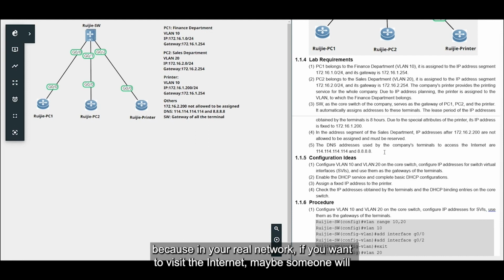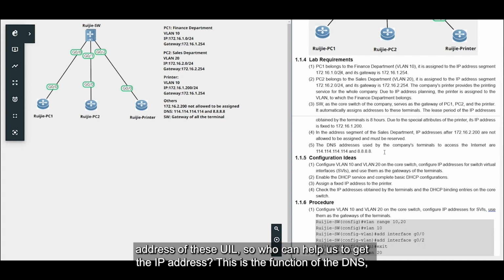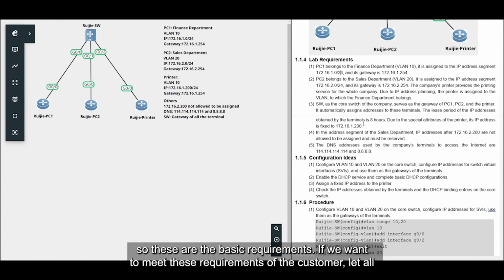Because in a real network, if you want to visit the internet, someone will directly use a URL like www.google.com, right? Nobody will remember the IP address of this URL. So who can help us get the IP address? This is the function of the DNS. So these are the basic requirements.